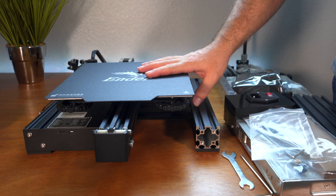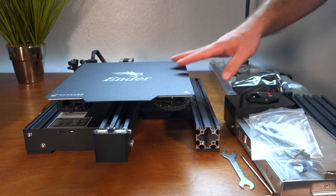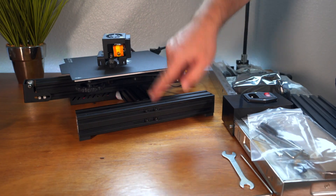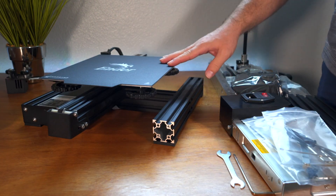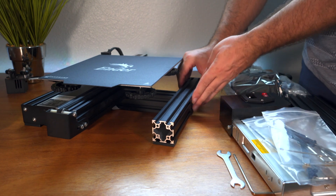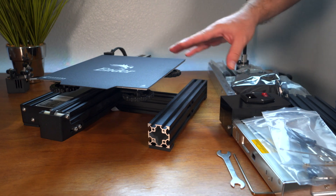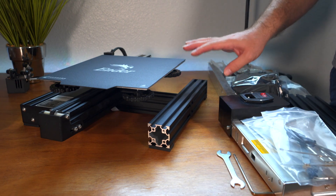The next thing is to find a very level place like a level table. Loosen all the bolts on each side, make sure the feet are sitting level, then re-tighten them. My Ender 3 was very level so I didn't have to adjust much, but I tightened the bolts on the side since they were a bit loose. Make sure all your bolts are nice and tight — even from the factory they're sometimes not fully tightened.